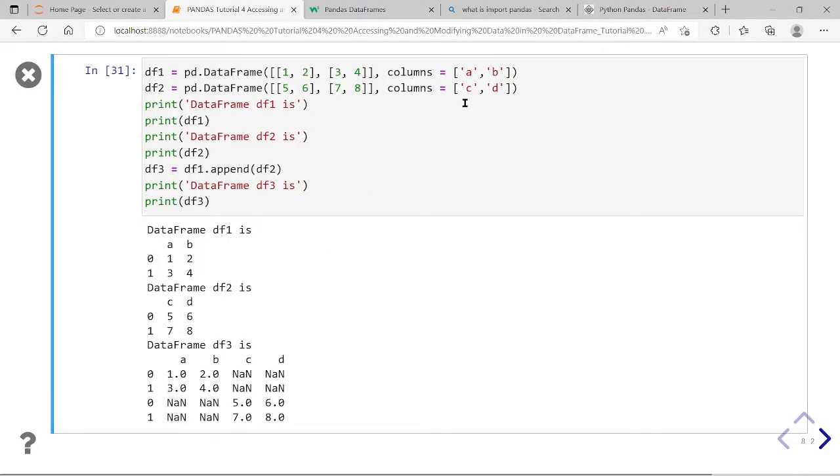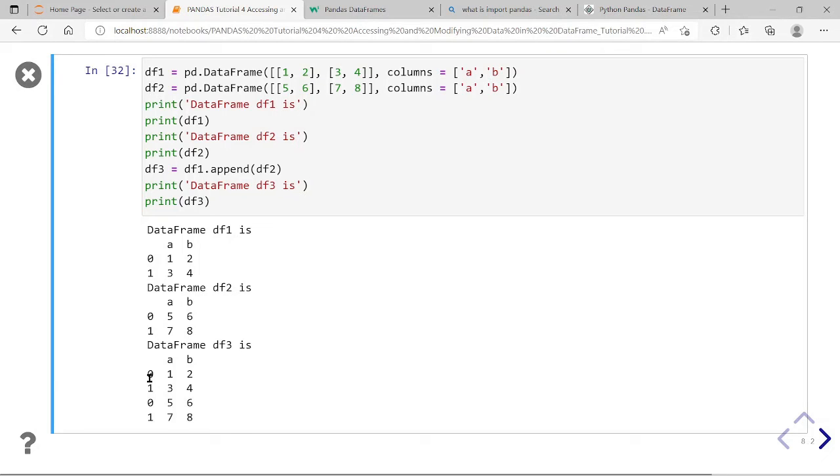This is because I have given different column indices here. Instead, if I make the column index the same, A and B, let us see what happens. Now you see, since there are common column indices, they are appended in this fashion. The second data frame has the same column index, so it has come below that, and all the data are present for all the rows and columns.